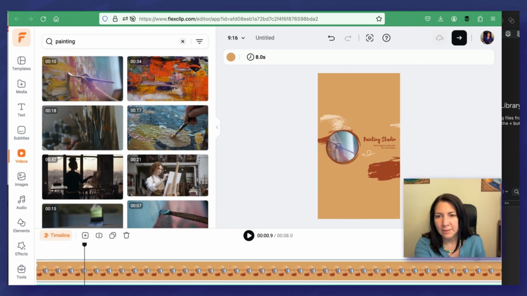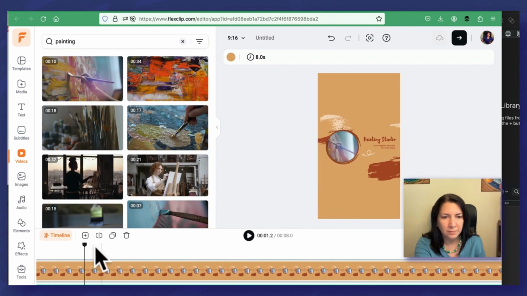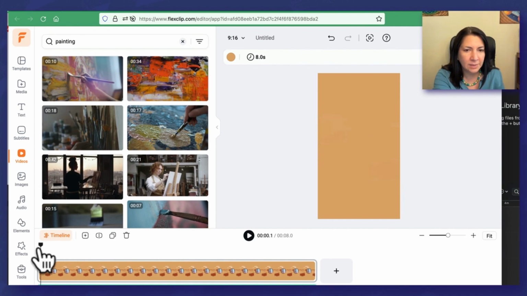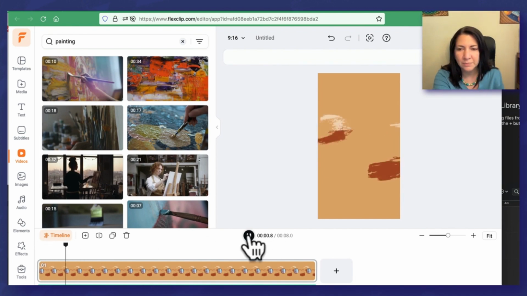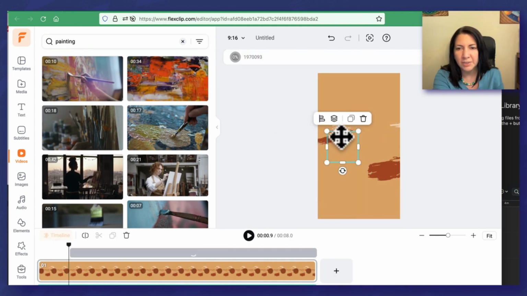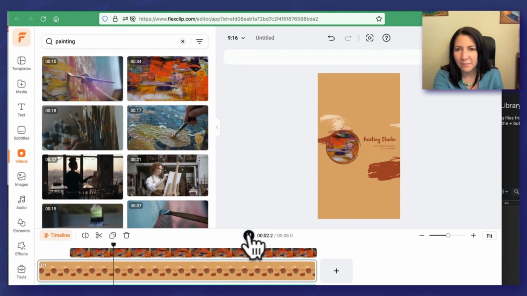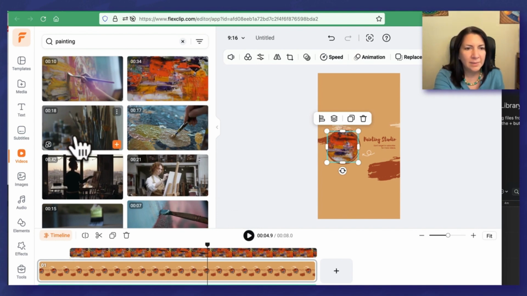Okay. So now, oh, by the way, you can zoom in and out of your timeline over here. And I'm going to just go all the way to the left, hit play. Look at that. This is just an 8-second clip, but super easy. If I prefer this one, which actually looks really nice, then I can do that as well. Oh, awesome.